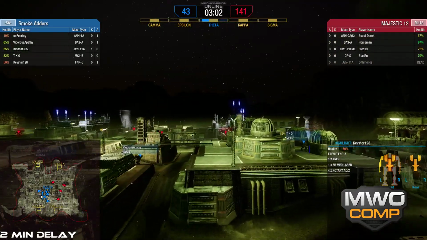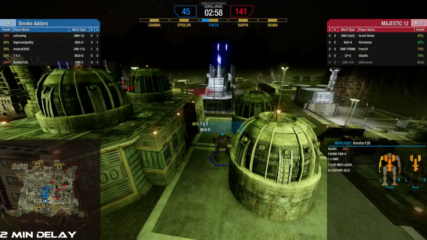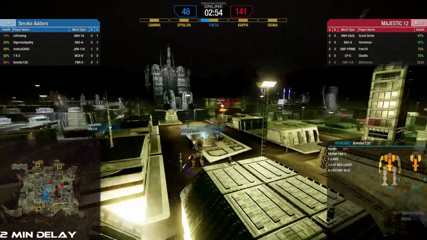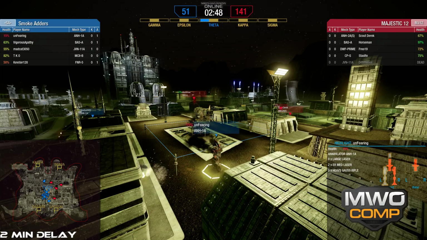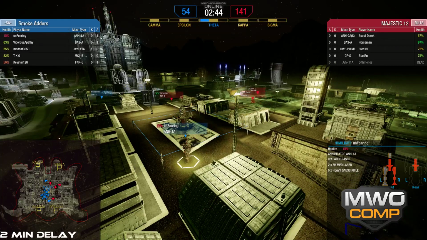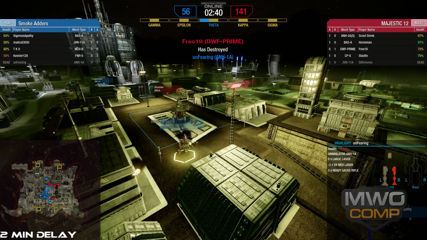Now the only problem is the Horseman and Stassin are pretty fresh still. Unfearing taking serious hits on the center. He just does not have the range to fight back at all with his heavy Gauss. Horseman, Scout Derrick, and Frio are all focusing him down. He is at 15%. MJ12 is moving in though, because they know they got to take the cap back.